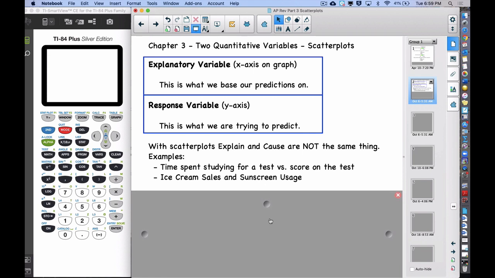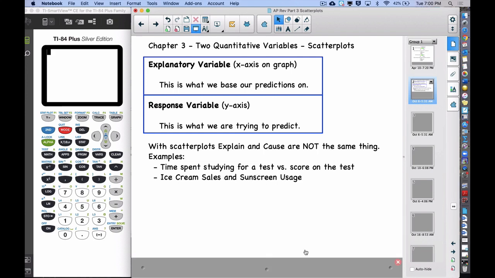On the other hand, at certain parts of the year, we would notice that ice cream sales and sunscreen usage tend to change in the same direction. And you might look at that set of data and say, oh, when ice cream sales increase, sunscreen usage increases. But that is not cause and effect. That is just one variable we can use to explain the other. But in real life, obviously, what's happening is the weather. When the weather gets warmer, people buy more ice cream, and also people use more sunscreen. It's not that some ice cream sale boom is somehow causing people to want to use more sunscreen.